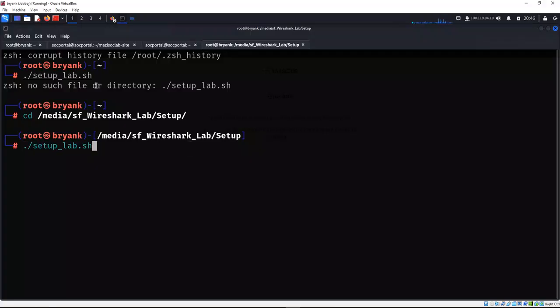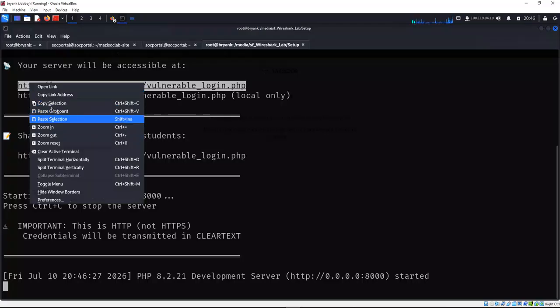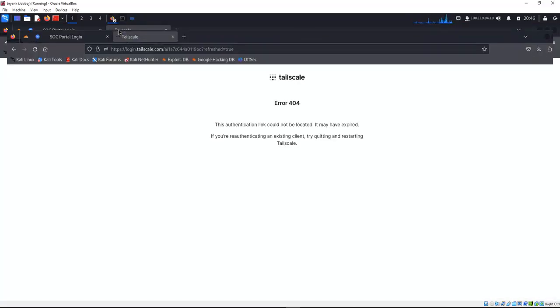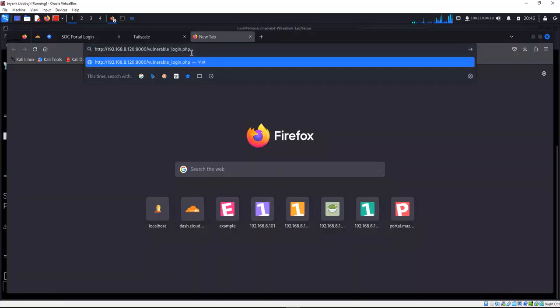You see the color doesn't change. The other one was white. This one the color doesn't change. Enter. Blank. So far as you're in this industry, address matters a lot. And if you mess up with the address, you are lost. You won't get what you're looking for. So you copy the first address, copy link address, copy selection, open my browser, Control V.